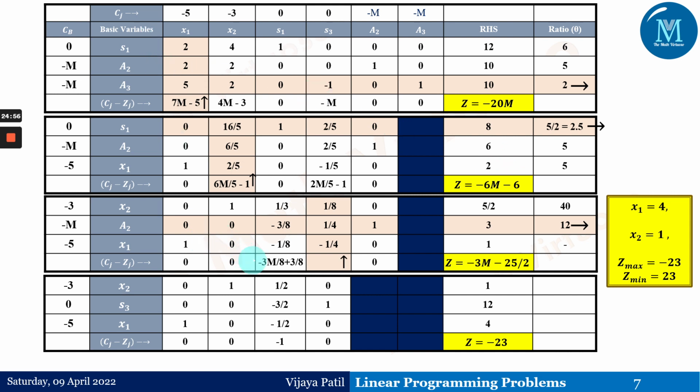This is one table. As I have told you last time also, as I have to explain everything in detail, that's the reason I have taken one table at one iteration at a time. Otherwise, this is the way you have to express it directly in your exams also. You can go ahead and make a shortcut rather than writing down the tables and the variables and the Cjs every time. So x1 is 4, x2 is 1, z max is minus 23. But we have just taken the help of maximization, and we are seeking here the z minimum value, which is 23. So x1 is 4, x2 is 1, z minimum is 23 in this particular case.